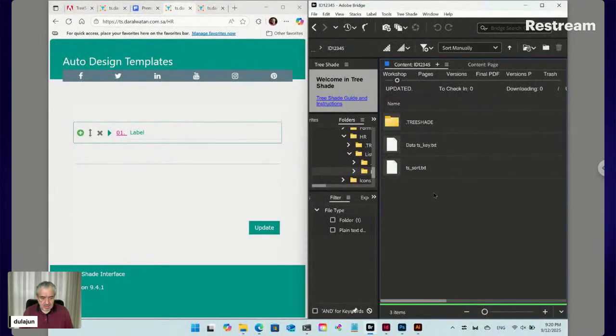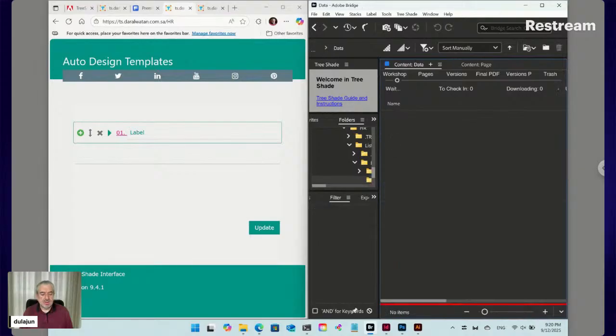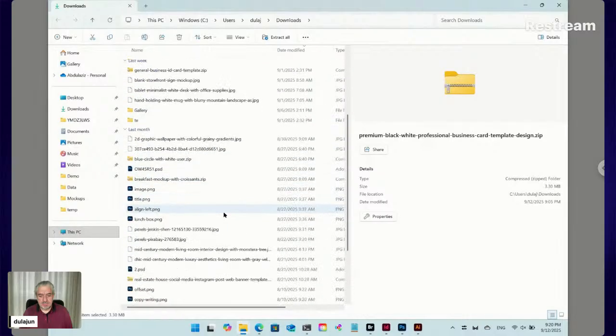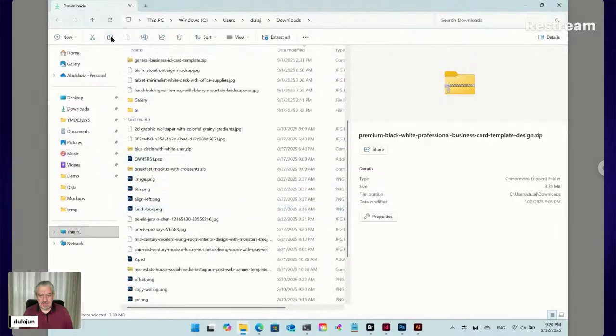So let's create a folder called data to put the content, and here let's put a placeholder for the logo. Let's put any file.